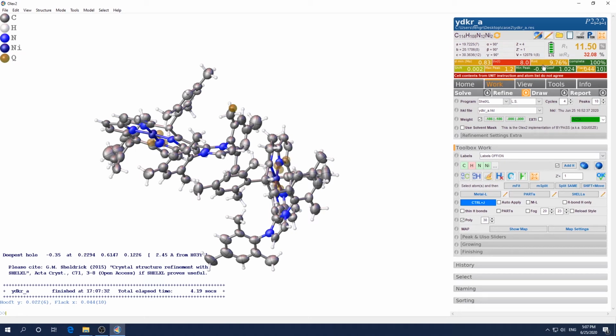And if we check here, most of the indicators are within spec. This orange is not good, but it doesn't look that horrible. And there are a few issues we might want to take care of. Of course, this I over sigma, there's nothing you can do because this is directly from the original data. You can cut off that weak data, whatever is I over sigma below 1, to make this statistic look better. That is what I mentioned in my last video. I said you can play with some parameters to artificially lower this R1 value and even increase the I over sigma value. But again, ultimately it is your original data quality that dictates the final quality of the refinement result.